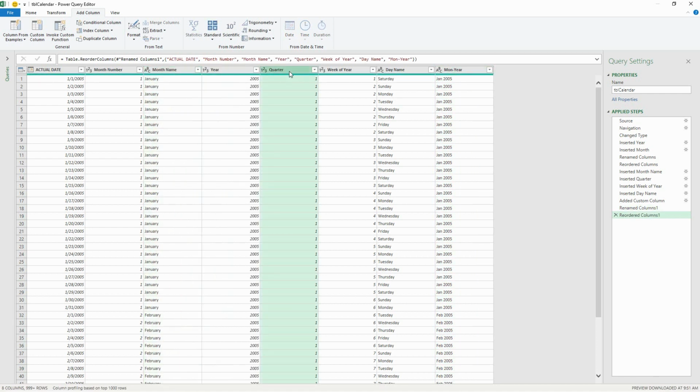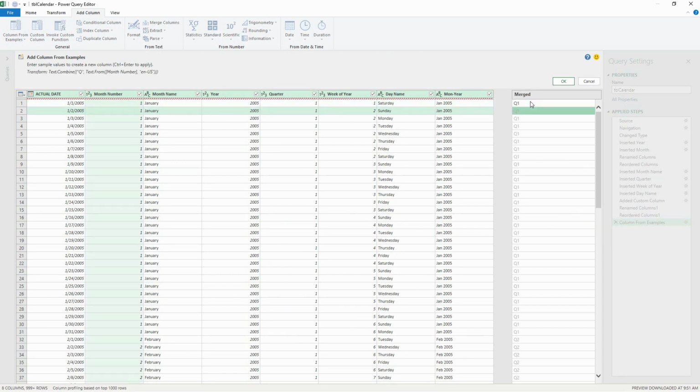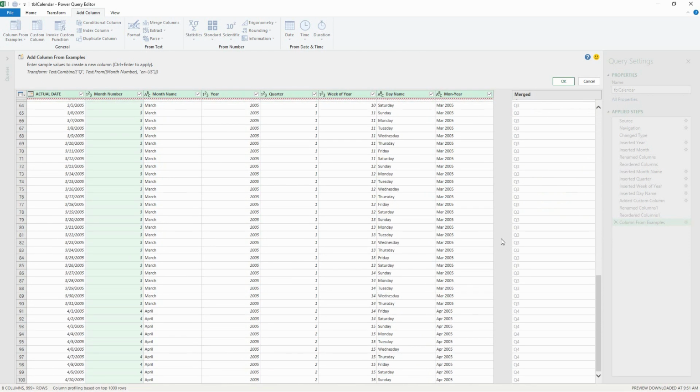Or, for instance, with quarter, we could very easily go in here and add a new column that's just Q1. And then right down here, when we get to Q2, we type in Q2, and it will pick up that we're taking the letter Q and putting it in front of the number from the quarter value.